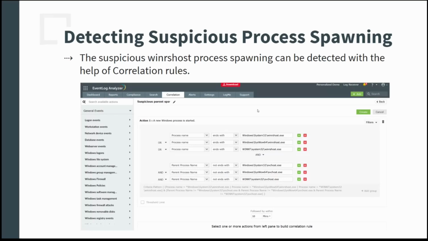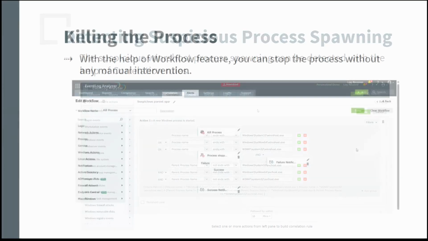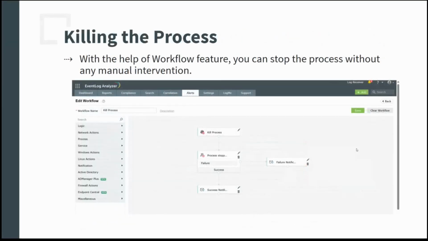But EventLog Analyzer doesn't stop there. Not only does it detect, it will send you an alert, and along with it, it will also kill the process. Here we have something called workflow. You can consider this workflow as the first line of defense of your organization.